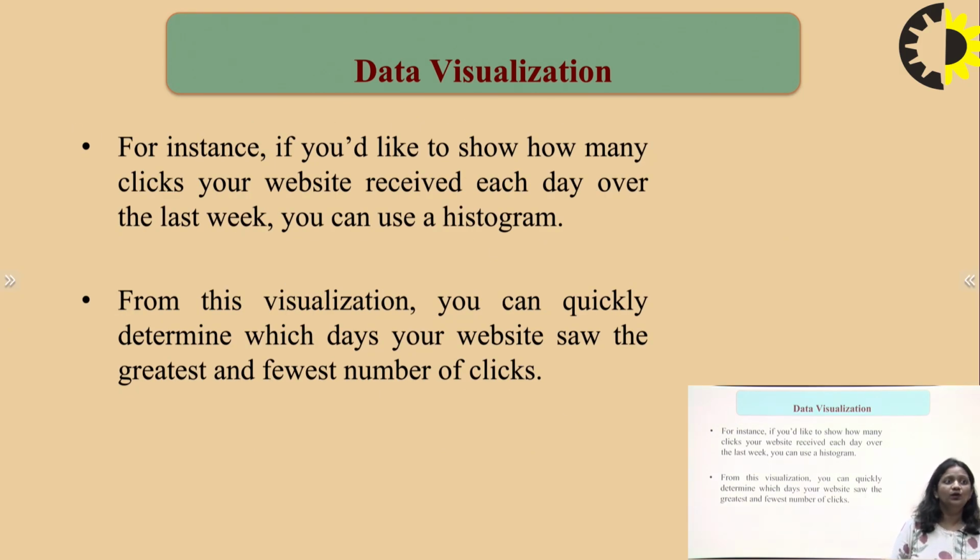For instance, if you would like to show how many clicks your website received each day over the last week, you can use a histogram. From this visualization, you can quickly determine which day your website saw the greatest and fewest number of clicks. By using the histogram representation, you can easily understand which particular day you got the fewest or the maximum clicks for your website.